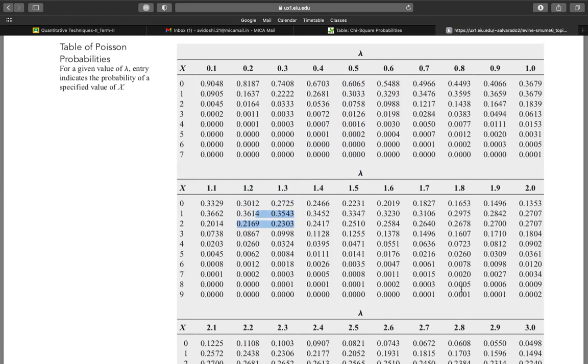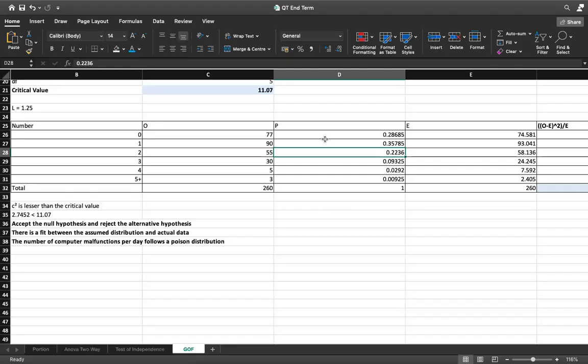Now going back to the table. This is how I get my values from that table. Till 4, you'll be able to directly copy. Now for 5 plus, we will not be copying it from the table itself; you will have to subtract it from the top values. Why we do this is because the number is not 5, it is more than 5. So for any value more than 5, it has to be subtracted from the values that are less than 5, which is 0, 1, 2, 3, 4. So you're doing 1 minus the summation of these values to find your 5 plus value. Cool.